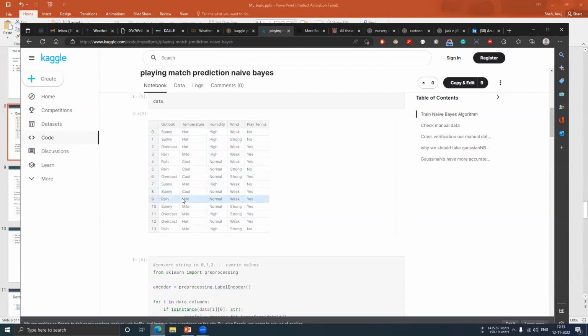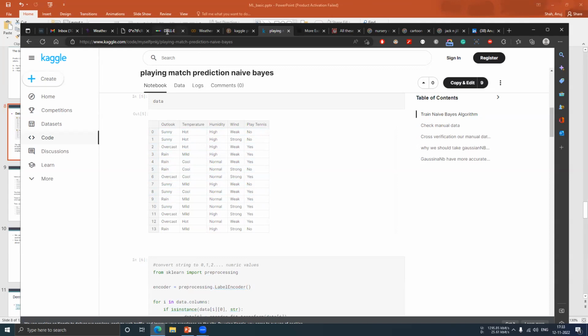I can go to another example where sunny, cold is there, and only then it plays yes. So for now, I understand that only if it is sunny and cold do I play tennis, otherwise not. But as we move on, the combinations and permutations of variables increase, and as humans we can't account for all the parameters.